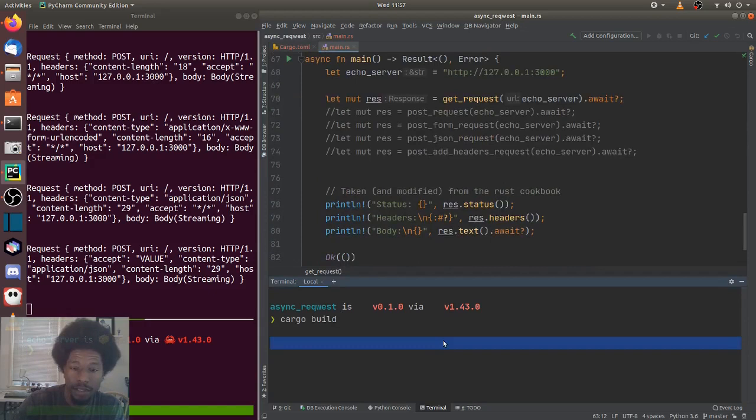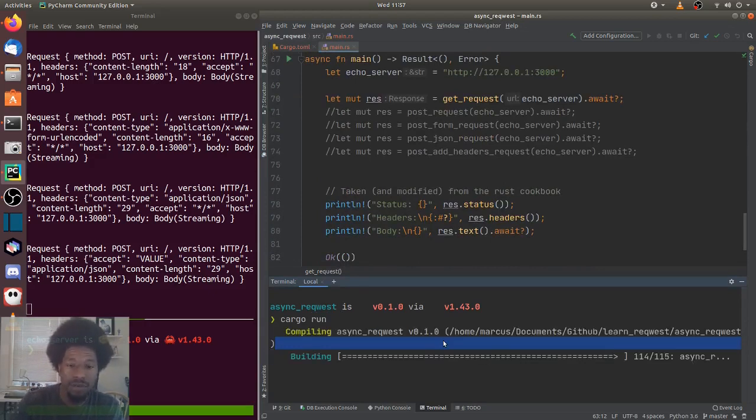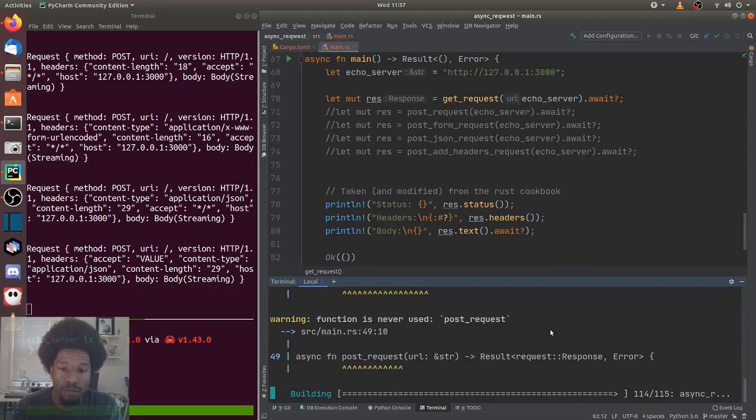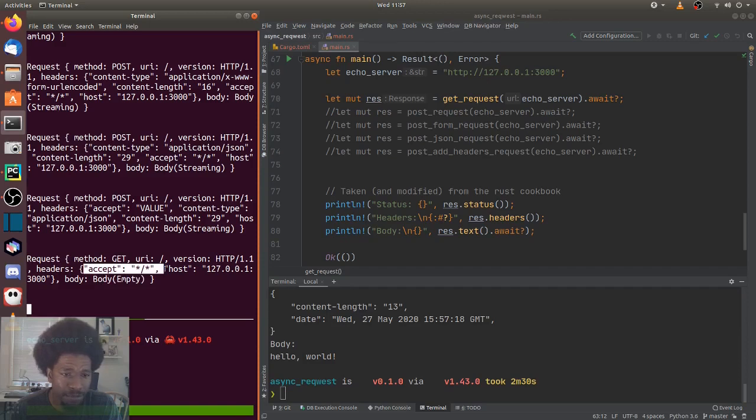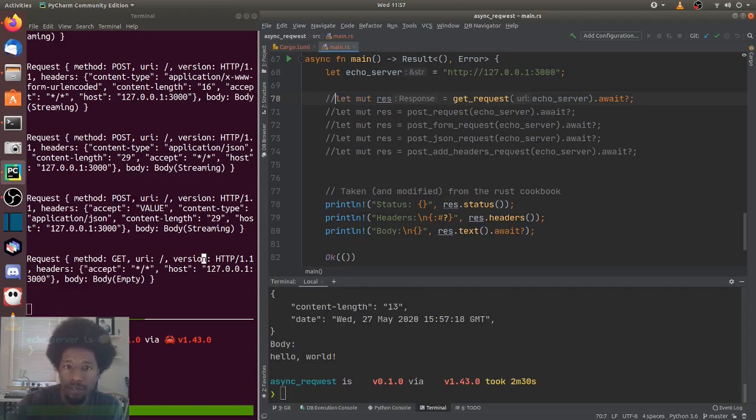And let's run that. All right, so we have the GET request. Everything is the same as before. All of these should be the same as before. All we're going to see really is just different syntax and how it was written, but even that is more or less the same. So yeah, GET body is empty, accepts anything, has the version. Cool. Moving on to the next one.